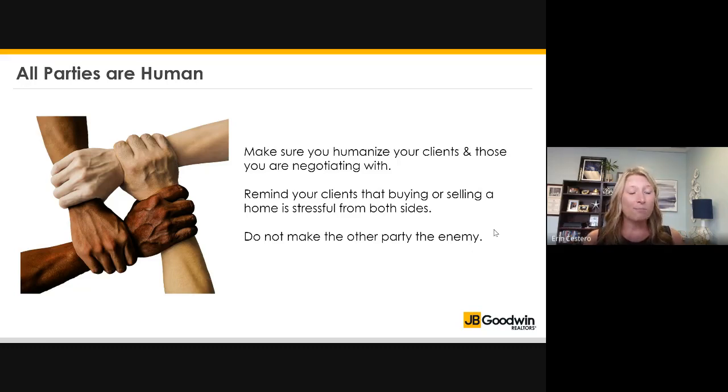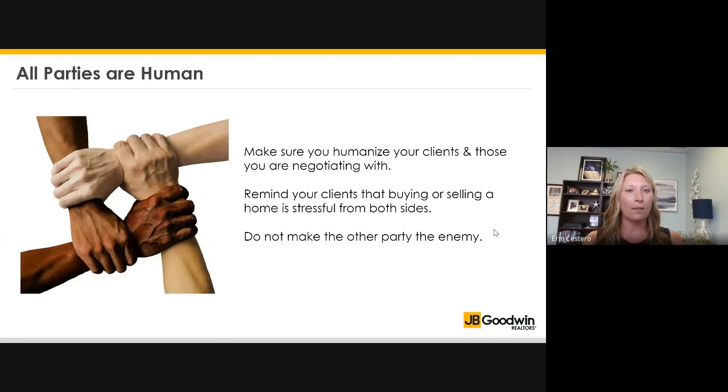Quite often buyers are anxious that the sellers haven't moved out in time, and they forget that they're trying to get kids out of school and pack boxes and change jobs. So those are subtle reminders, tactful. We're not throwing that in our client's face. We don't want them to feel like we're not on their side. But as often as we can, we remind them that these aren't sides, that we all have the same goal. Our sellers want to sell that home and our buyers want to purchase it. We all have that same goal of getting to the closing table, and that is really important.